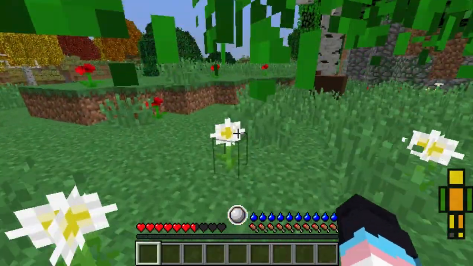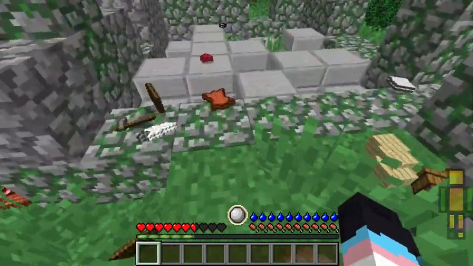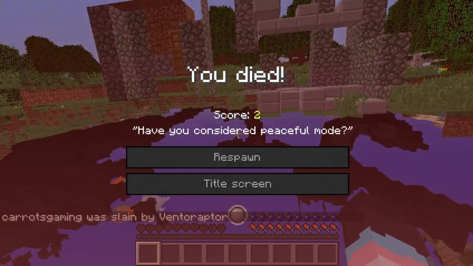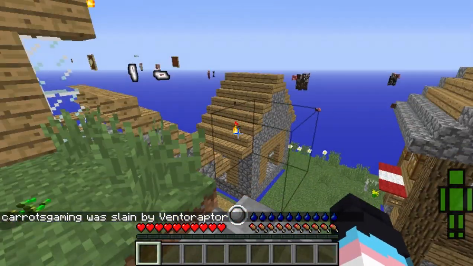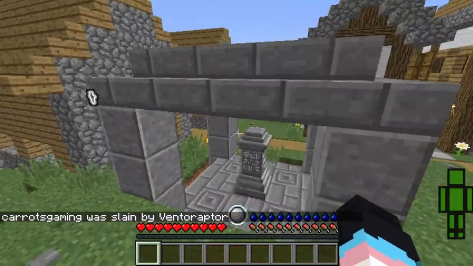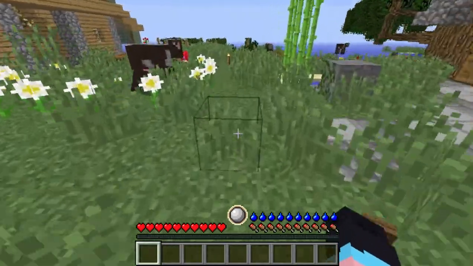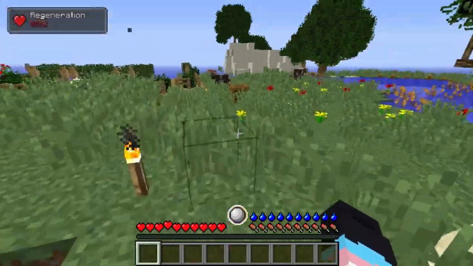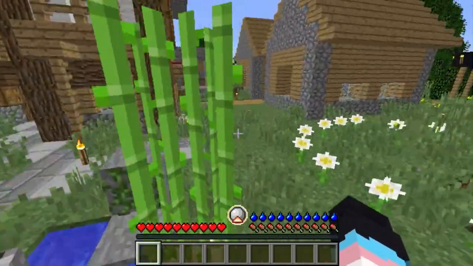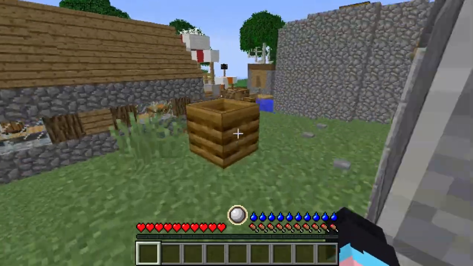I still have my stuff, though. I can't just leave my stuff to despawn. God damn it. I can't. What do you want from me, game? What do you want from me? Okay, I don't even know where I am. That's not where I want to go. I want to go this way, because I want to leave. I just want to go home.